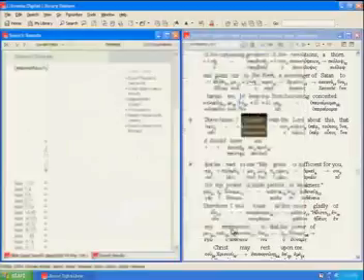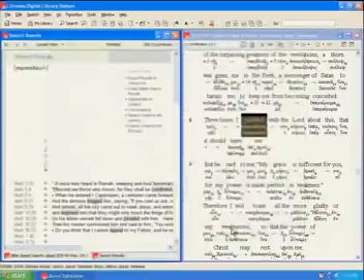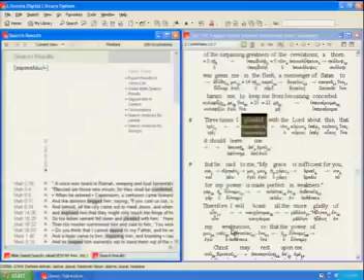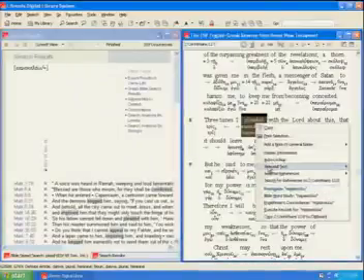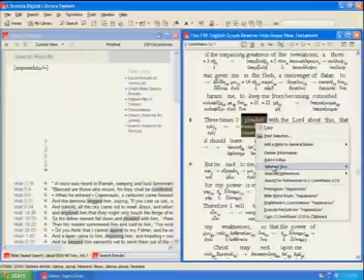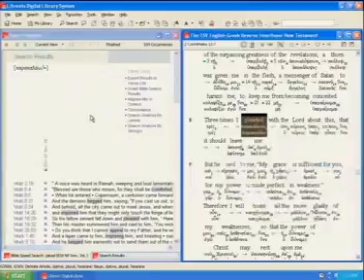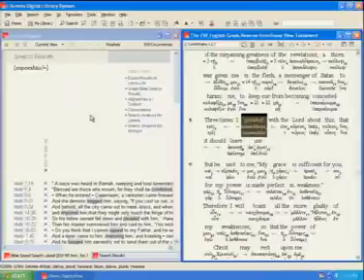Yes? I missed a step somewhere. I went to parakaleo lemma, and it opened up that screen, but I don't... Okay, do parakaleo lemma, and then just copy it. From that screen, select the text, and then just copy. Then go up to the morphological search and paste it in and do like we did before. Right now, I'm just trying to get you to do the same thing over and over again with these searches so that you get used to it.